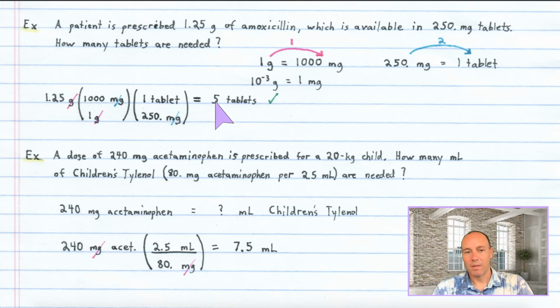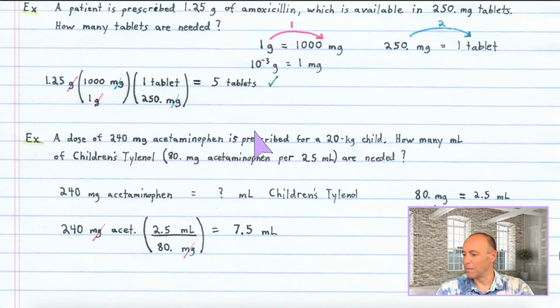So you might say, well, it should be 5.00, because we had 3 sig figs over here, and that's an exact number, and 3 sig figs right there. So we should get 3 sig figs. This should be 5.00. But tablets come as whole tablets. You either have one or you don't. So if you need 1.25 grams and 5 tablets doesn't get you that much, then you're going to get 6. So the answer is either going to be 1, 2, 3, 4, 5, 6. It's going to be a whole number of tablets. So it turns out that when you do the calculation, you get 5.00, so 5 tablets will get it for you. So hopefully that makes sense.